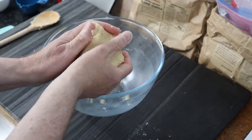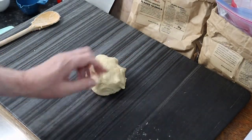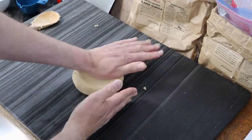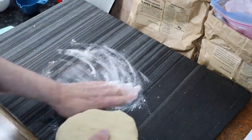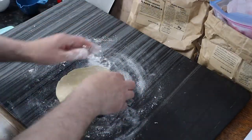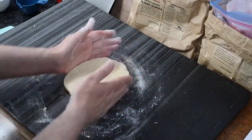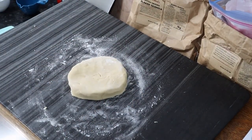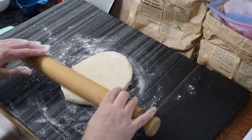So next job, we need to get that rolled out. A little bit of flour underneath. We don't add too much flour, otherwise it will make it dry again. Just enough to stop it sticking. A little bit of flour on the rolling pin. And we're going to roll this out to 1/4 of an inch.